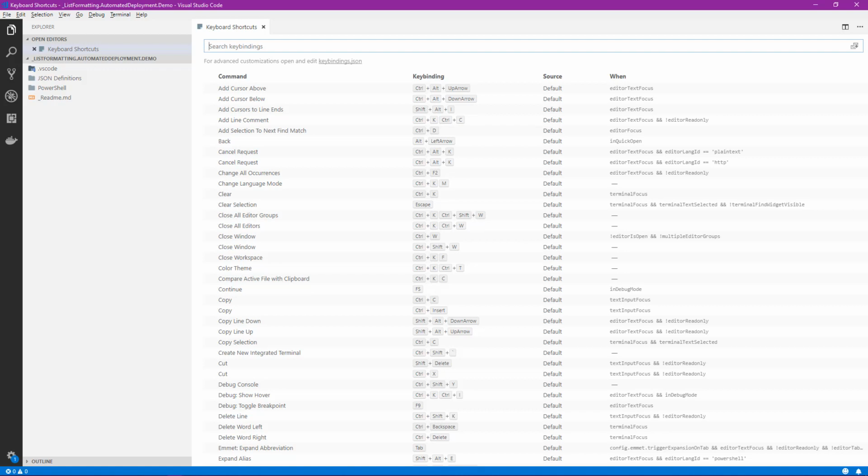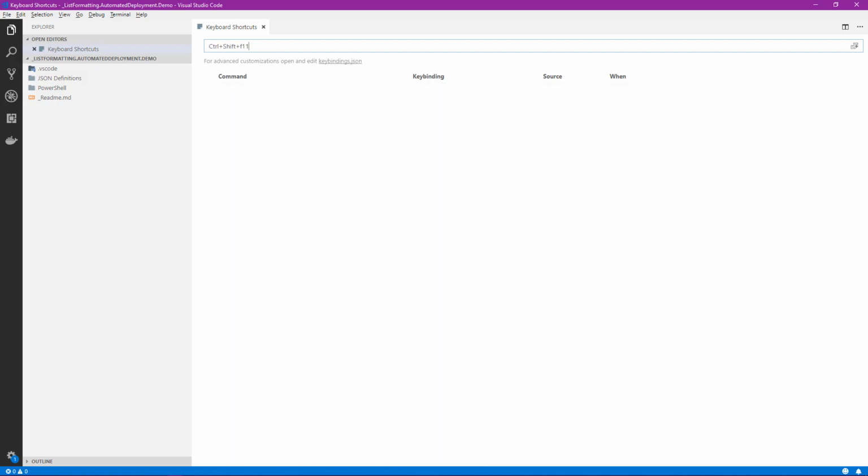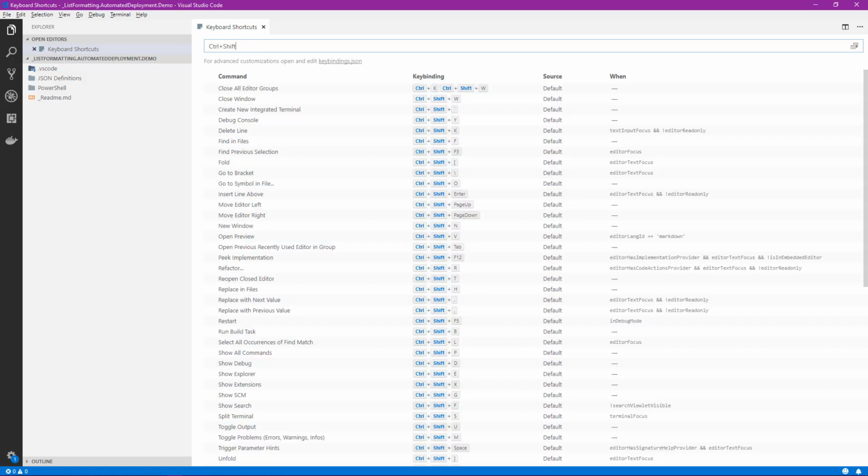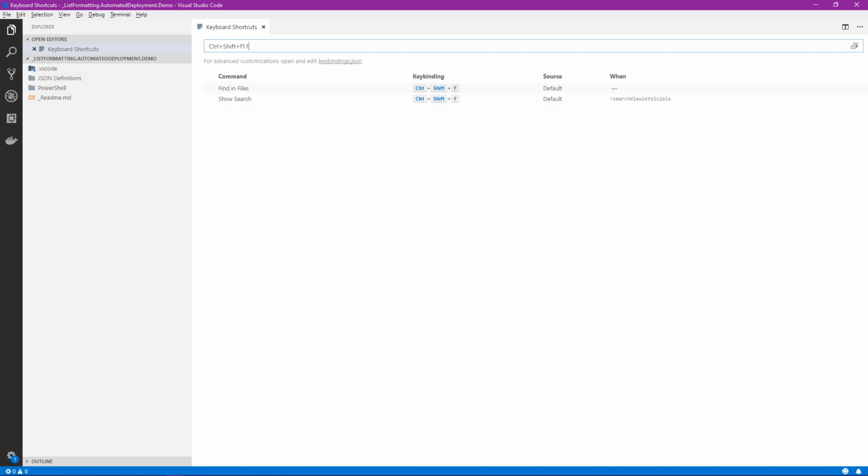I've already copied it into my clipboard, so I'll just go ahead and paste it, but you can type it in. You can see here that it's showing blank, so I know that this is a pretty clear keyboard combination to use, and I can tell that if I go ahead and back up, we see, oh, there's tons of Control-Shift, so I'll just go ahead and add back in F11 so you can see the experience, and it's showing me a clean slate, so I know it's not going to conflict with any existing keyboard shortcuts.